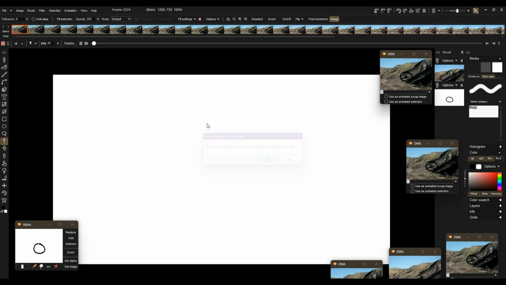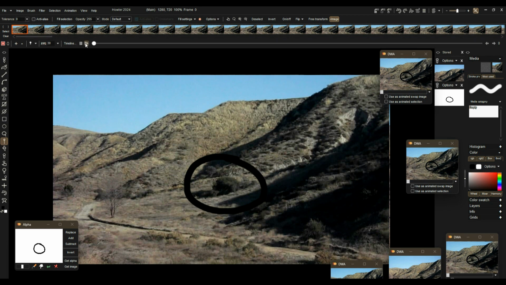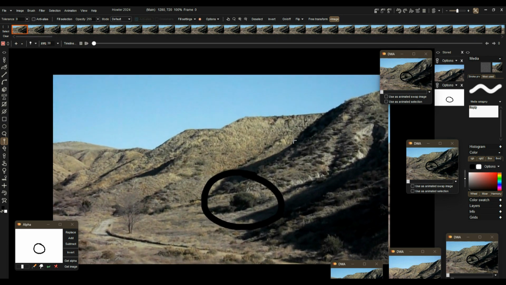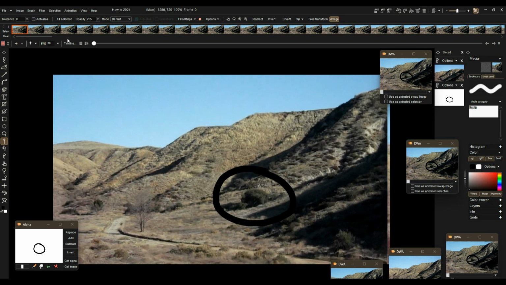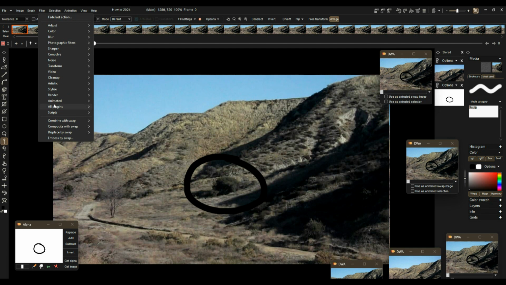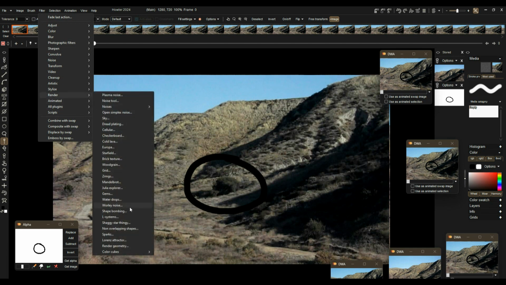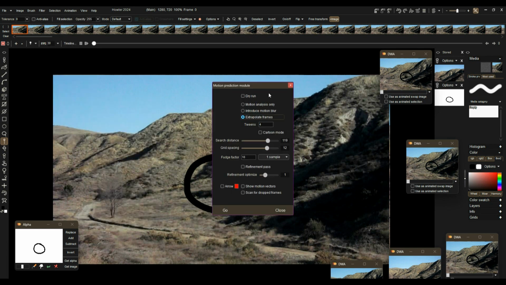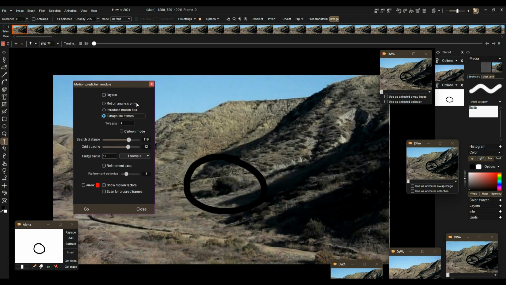So there is a super slow motion option, or some other ways to just make it last a few more seconds, and that's something that you can do with the same category here, render, and this time not the render, the animated section, and there you go. Other than the stabilize, there is also a motion prediction module, and in that section we will talk about some of these options and how to use them.